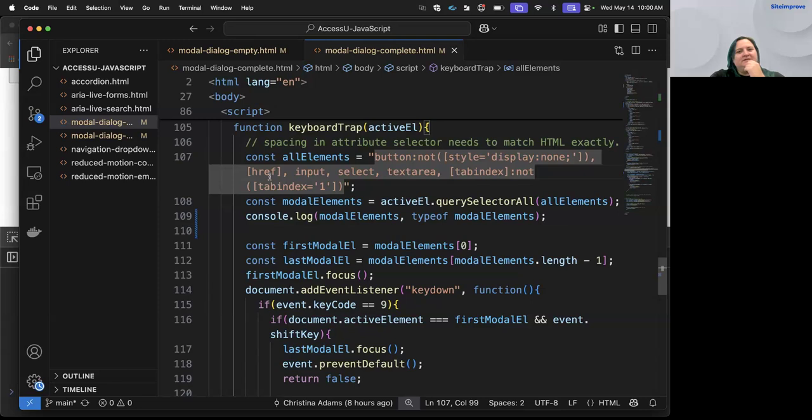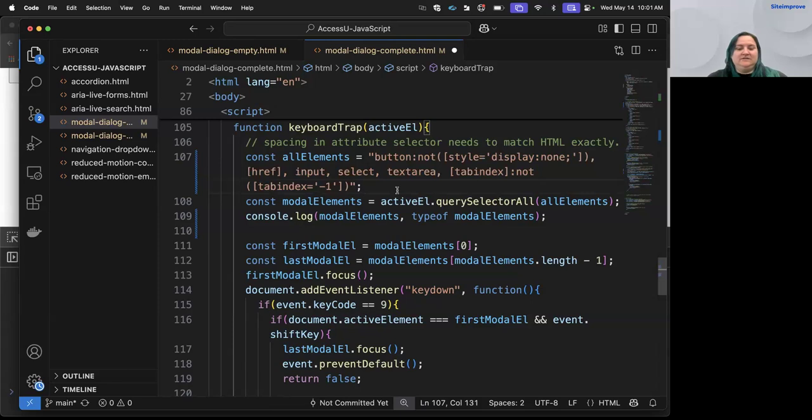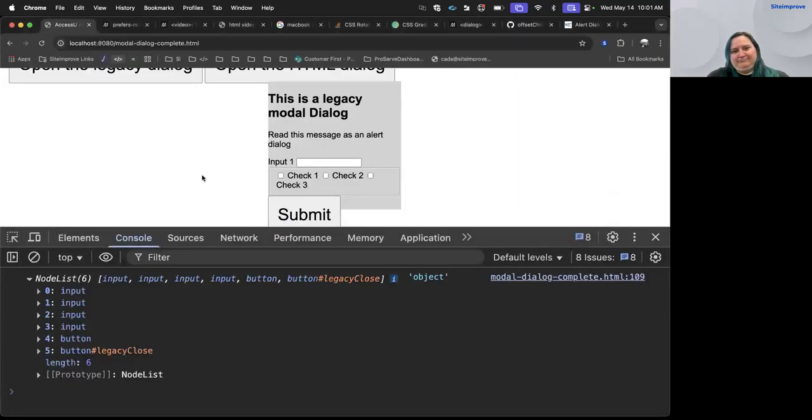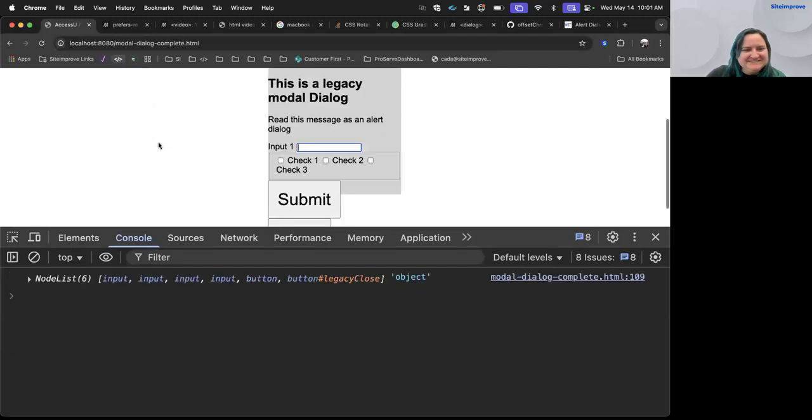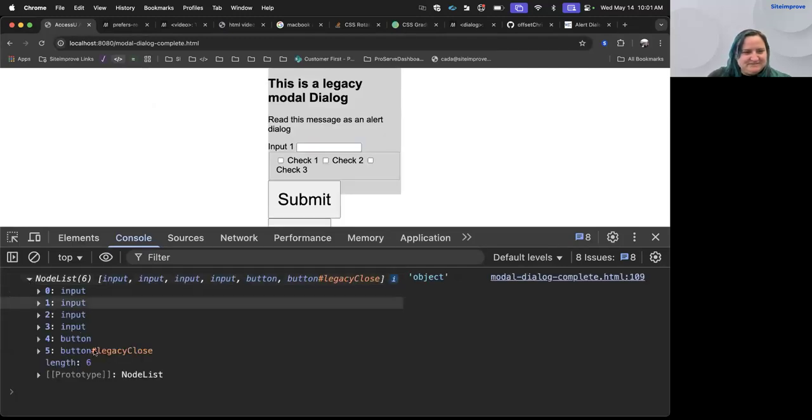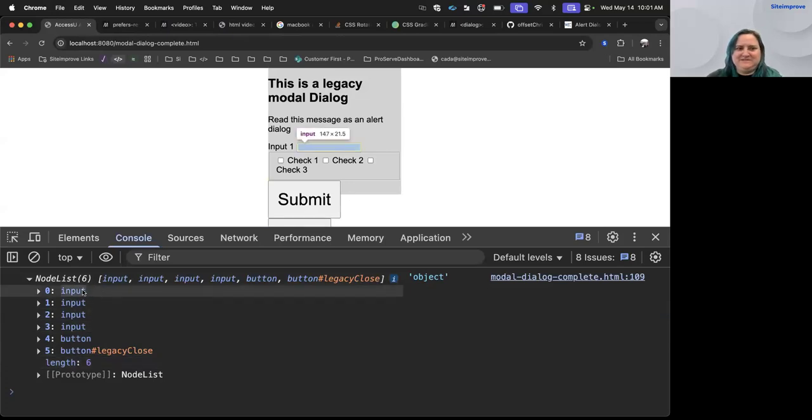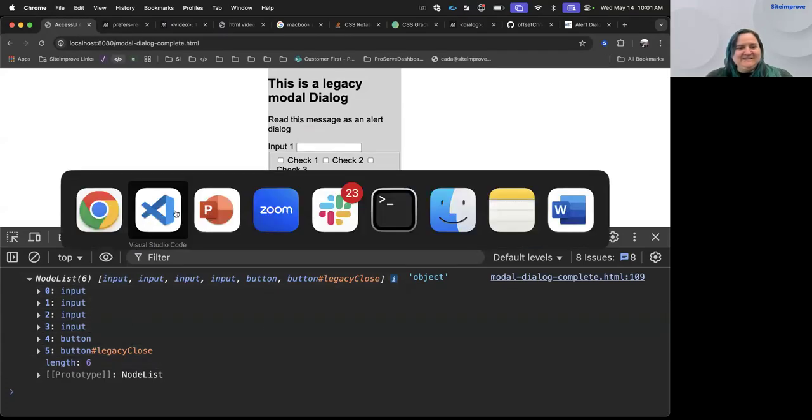Could have been. 6 hours ago. What would I have done that for? Tab index, not tab index 1. So something that is not a tab index 1. Why would I put tab index 1 on anything? I think that should be -1. I think you're right. Yeah, let's see if that changes anything. It doesn't change anything. This was a legacy project, so it's probably 6 years ago. It's probably something really random that had to happen in that one project.